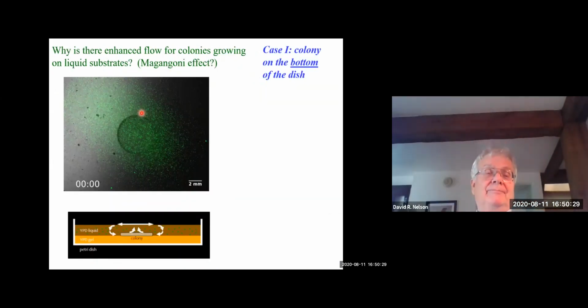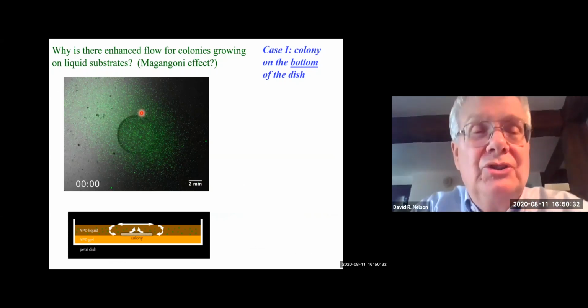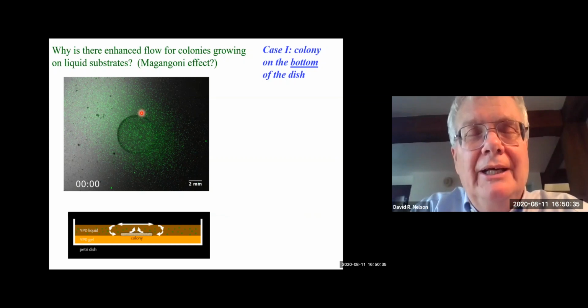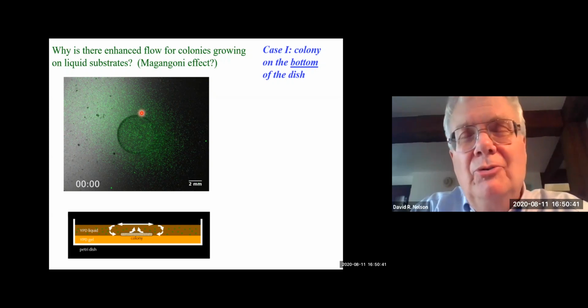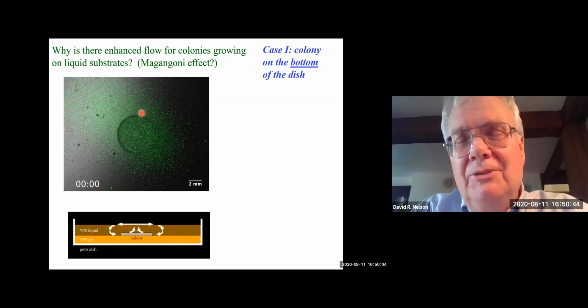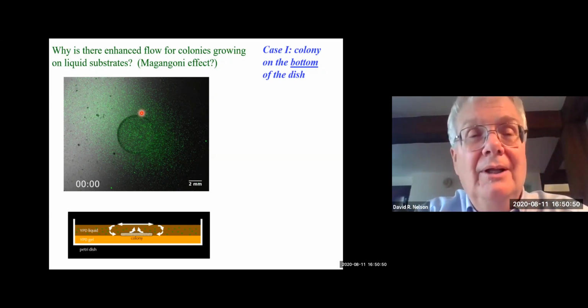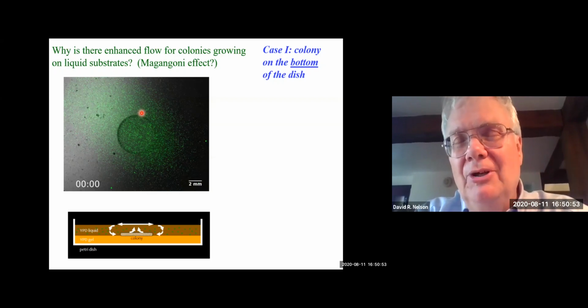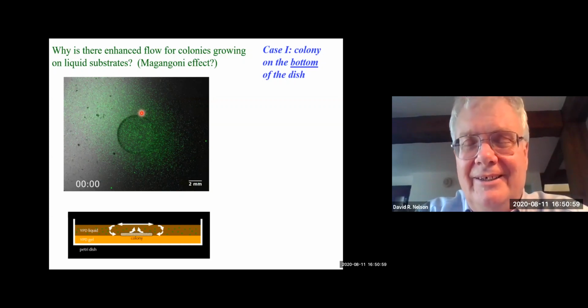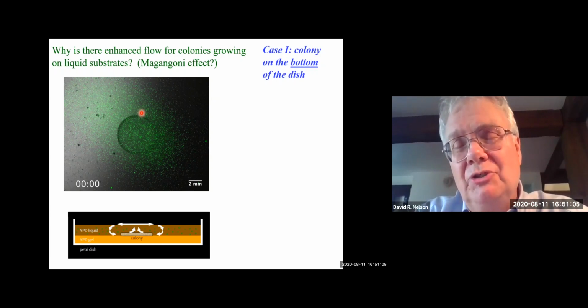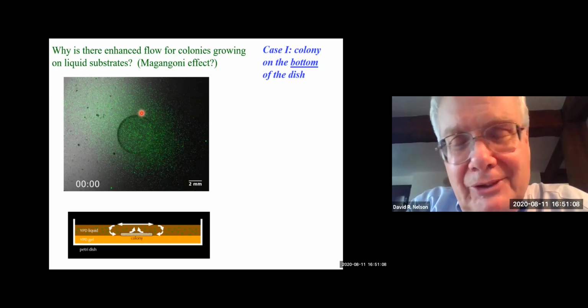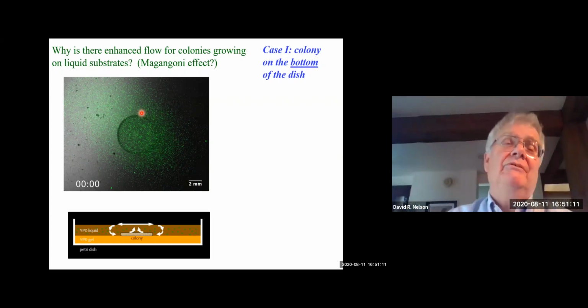Okay, so what's going on? When we first got these flows, some of my distinguished fluid mechanics colleagues said, "Oh, you guys are just somewhat careless. There are temperature gradients, and maybe there's a Rayleigh-Benard instability you don't know about that has nothing to do with this colony dynamics," which is a very reasonable question. But we redid the experiment. Severine, Addis, and Brian are pretty good experimentalists, and they're pretty sure they eliminated the temperature gradient. And then if you redo everything with the same conditions but no colony, there's no flow. So the colony somehow seems to be causing the flow.